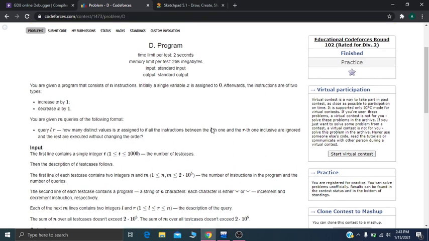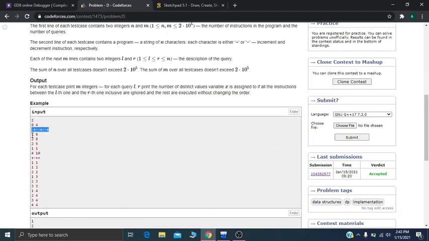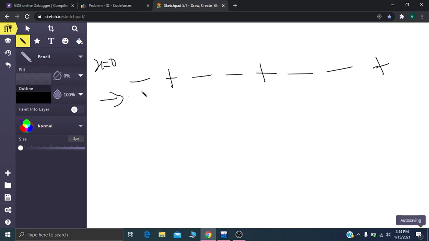I'll show you here. Let's say for this example, minus plus minus minus plus minus minus plus. So this is our instructions, and as I already told you, our initial x is 0, and at each step I have to do the following operation. So it's obvious that I have to make an array to record the value of x at each step. For this one, it goes from 0 to -1, then -1 becomes 0, and then -1, just applying the operations, nothing else. Now -2, -1, -2, -3, and -2. So this is the operation.